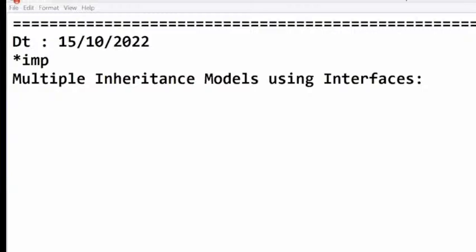Now, these static concrete methods are not available to implementation classes, which means implementation classes cannot access static concrete methods. The reason behind that is multiple inheritance; today you'll get the clarity.